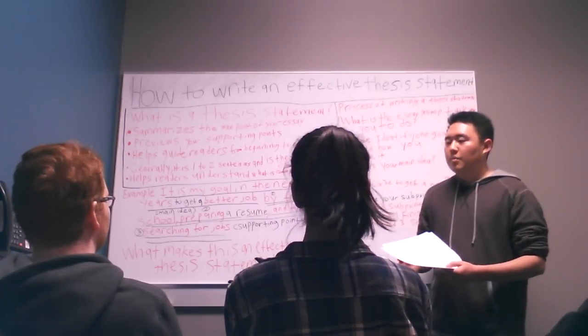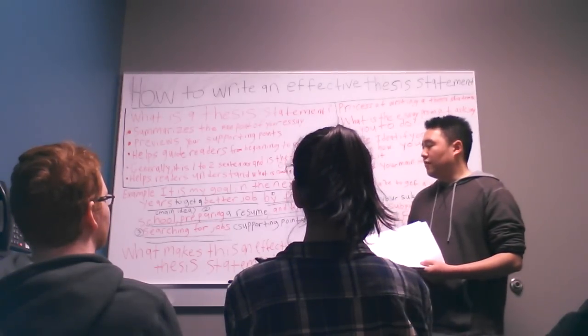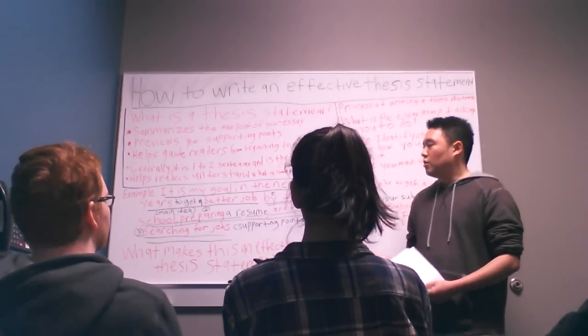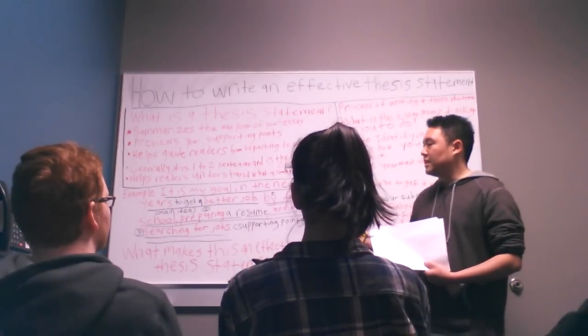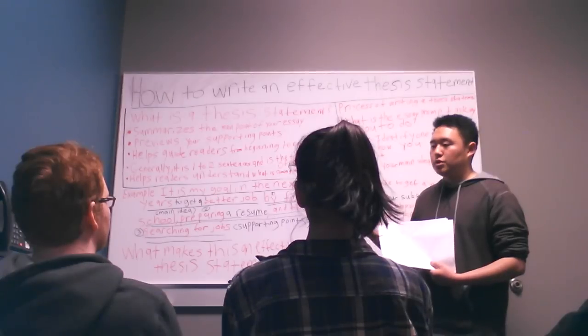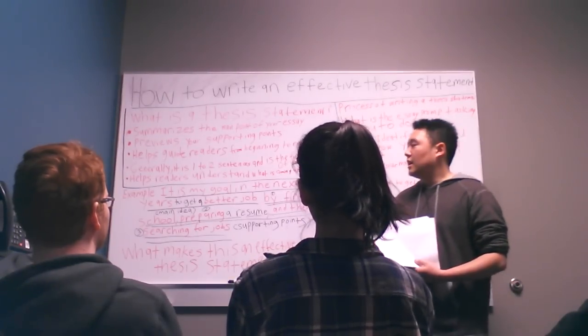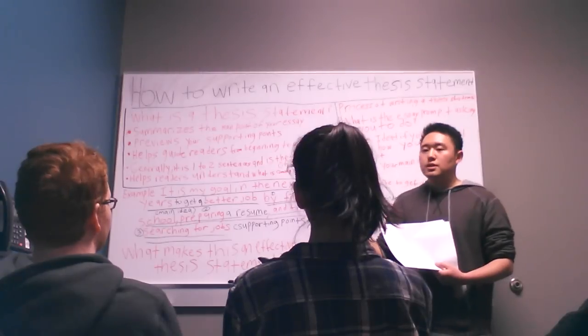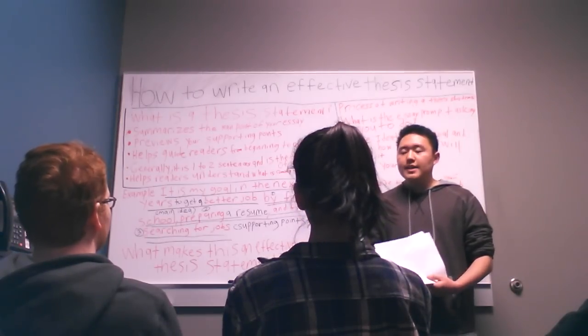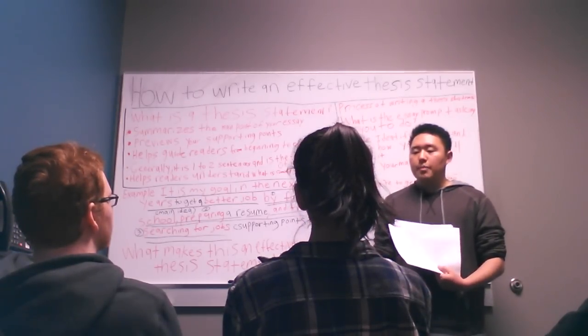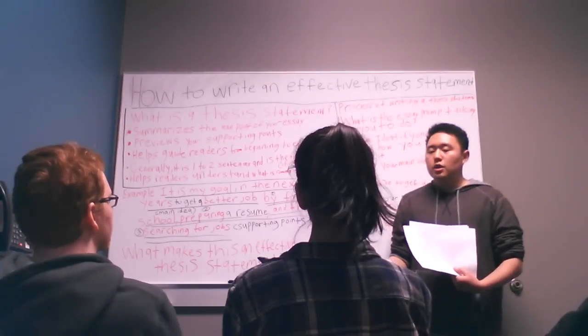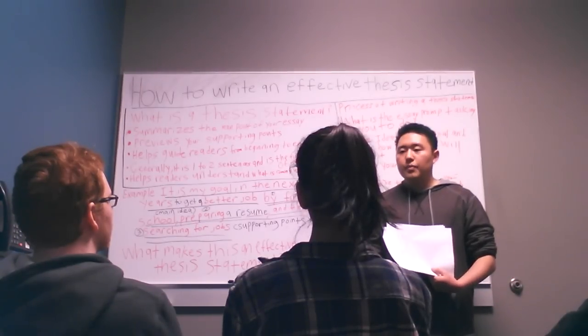Thank you. So basically, what makes this an effective thesis statement? The way this is an effective thesis statement, class, is you have to break the sentence down into 2 distinct parts. The first part you want to look at says, it is my goal in the next few years to get a better job. That is actually going to be the main point of the body paragraph because you're telling your reader you want to find a good job.